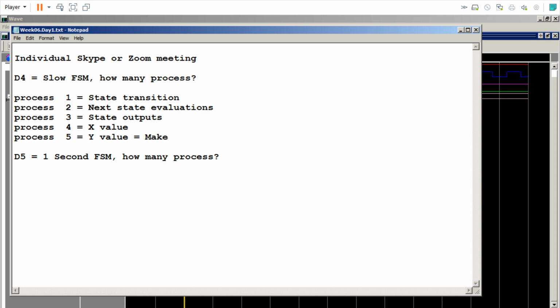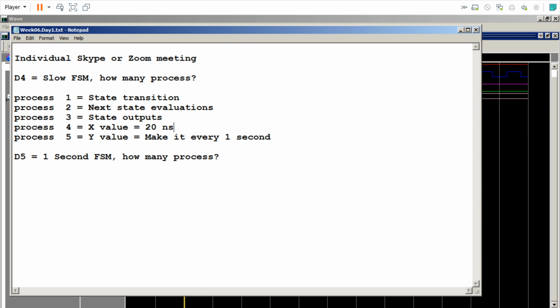So for the Y value, remember, this is not something you can get for free. You have to make it every 1 second. And the X value is 20 nanoseconds. The 20 nanoseconds is easy, it's one clock. But the Y value is how many clocks do you need for 1 second?